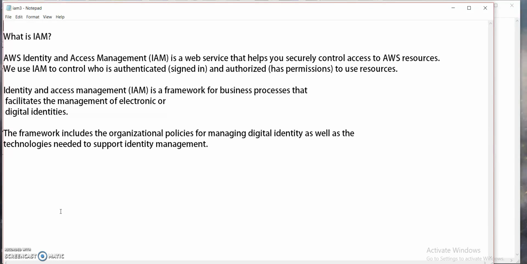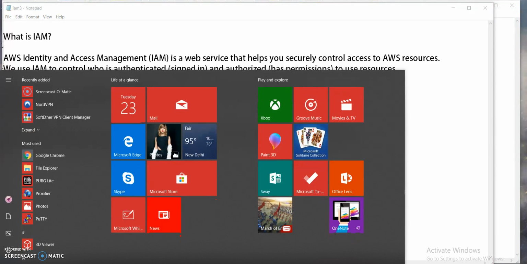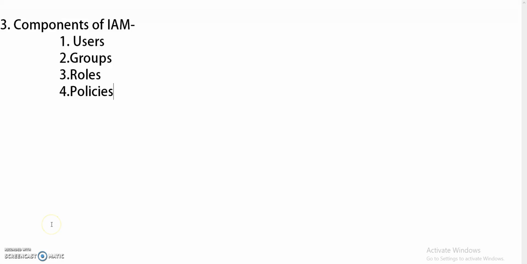So let's move to the different components of IAM. There are basically 4 components in IAM. First is users. The second one is groups, the third one is roles, and the last one is policies.